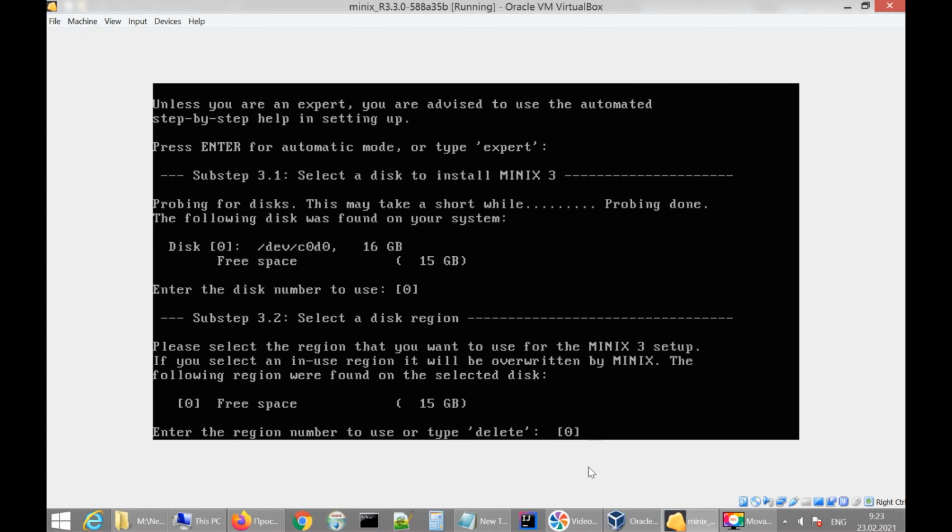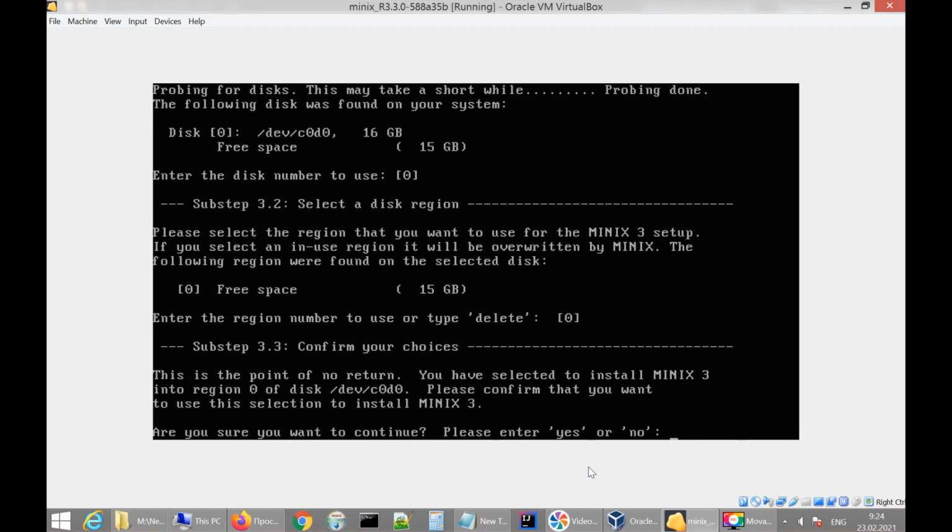Okay, so on the disk we have a free space section, which is indexed with the number 0, and we have to select a partition of the disk. That's why we're selecting partition 0 by pressing enter, because 0 is the default choice.